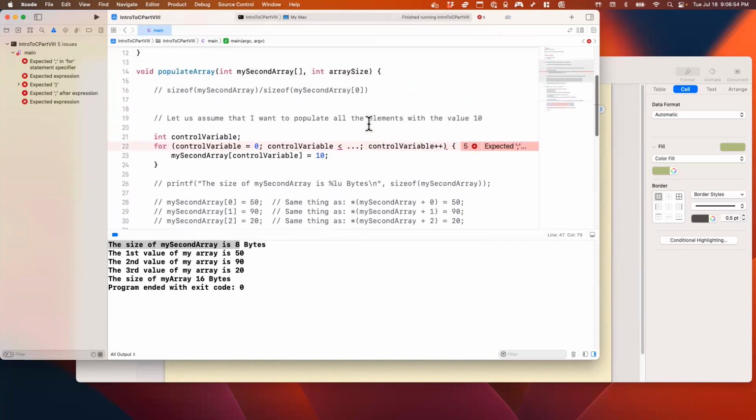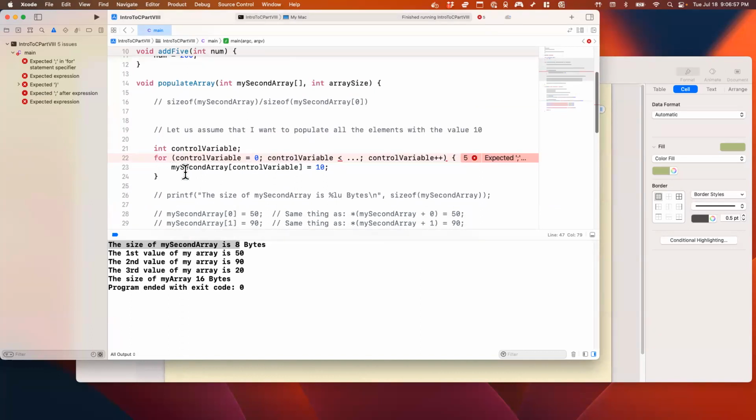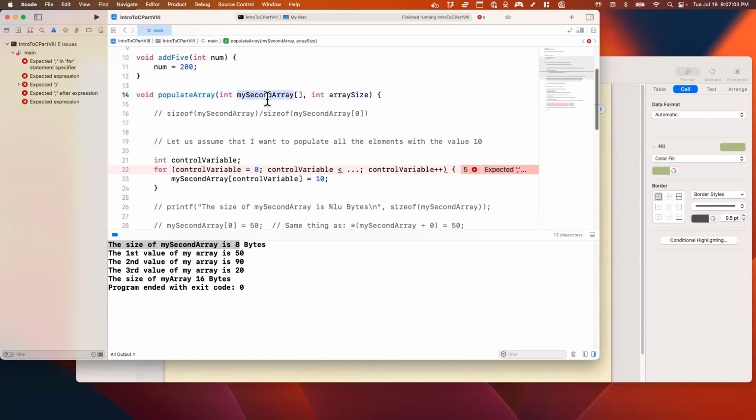So if you want to loop through the array, you have to have the size, which is really the number of elements. Because this pointer does not tell you anything about the number of elements, the only way to do it would be to send the number of elements as a parameter. So here you can say array size. And of course, if you want to be more descriptive, you can say array number of elements, because size, again, can mean multiple things.